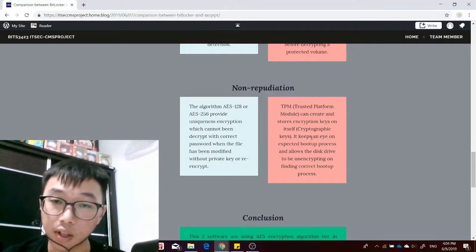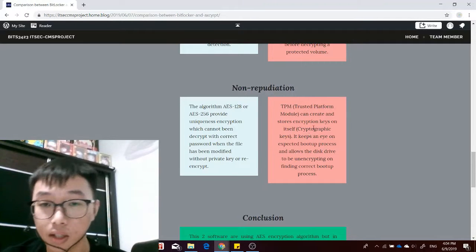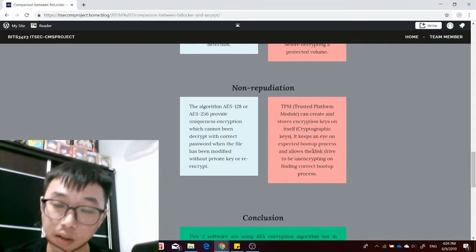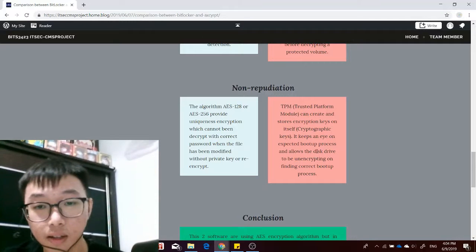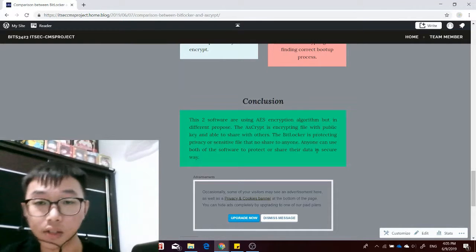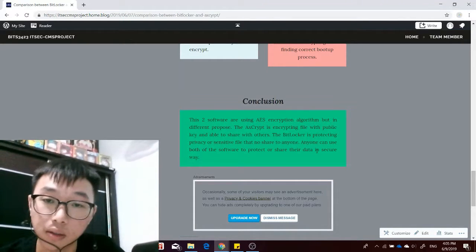And BitLocker has an extra module, the TPM, Trusted Platform Module, which can create and store the encryption key on itself and keep an eye on the correct boot process. In conclusion, these two software use the AES encryption algorithm for different purposes. Used together, they can provide users with very high security.